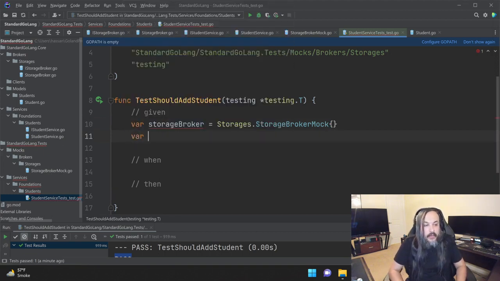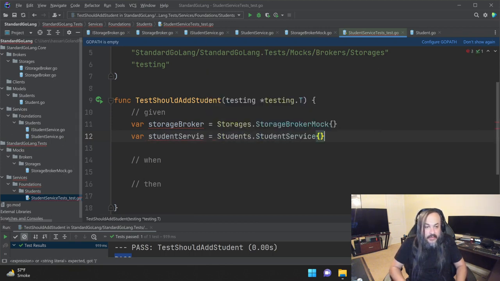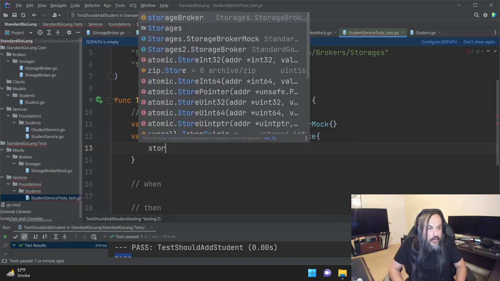Okay, so that's this guy. Great. Now I want to initialize the actual service that I'm testing. So that's student service like this. Okay, and this student service will need to be initialized with something, right? I think we could probably, maybe I could be wrong, say storage broker.